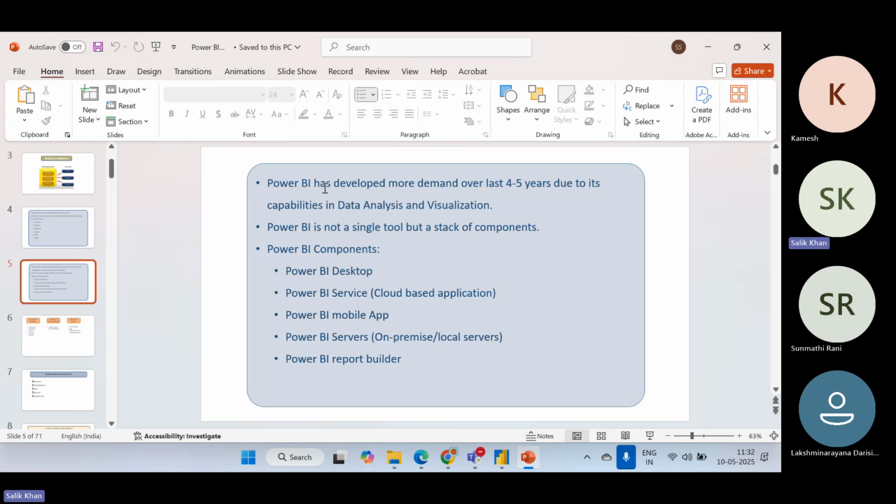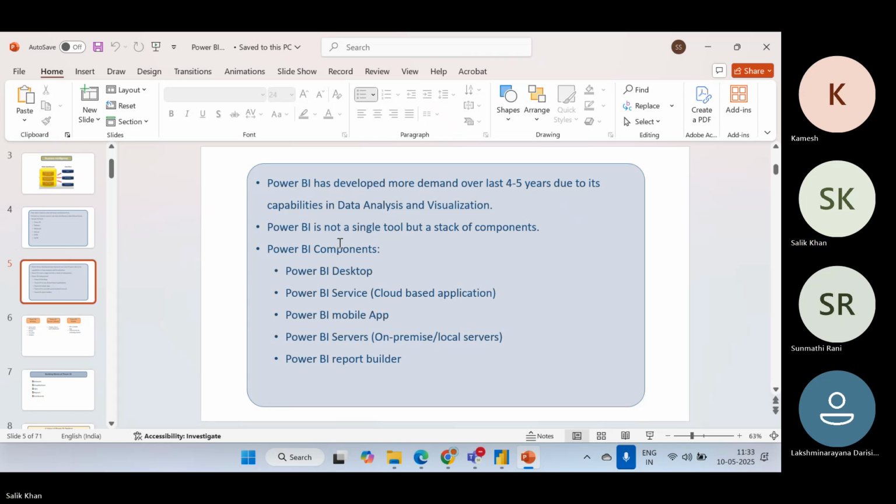It's actually a comprehensive suite of integrated tools and components that together make the Power BI ecosystem. These components work in harmony to help users connect to various data sources, clean and transform the data, build data models, create visual reports, and share the insights across the organization.